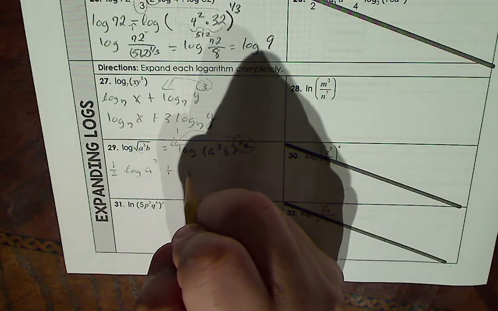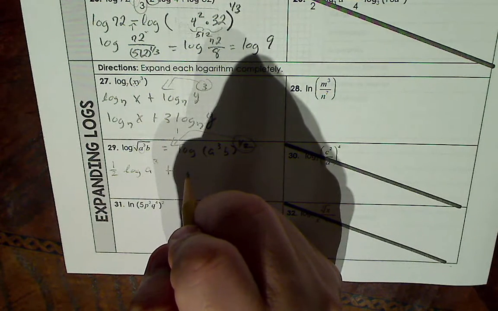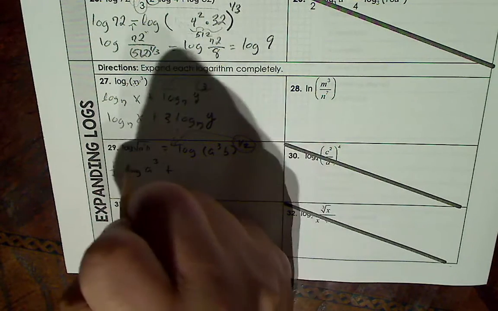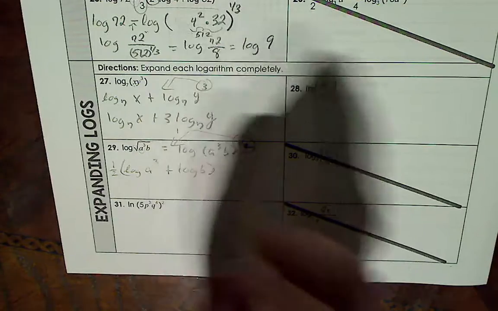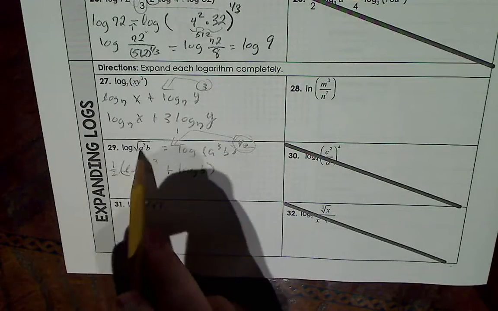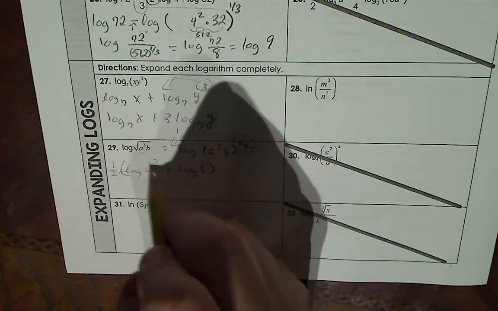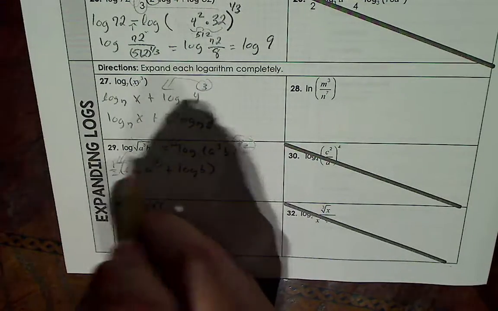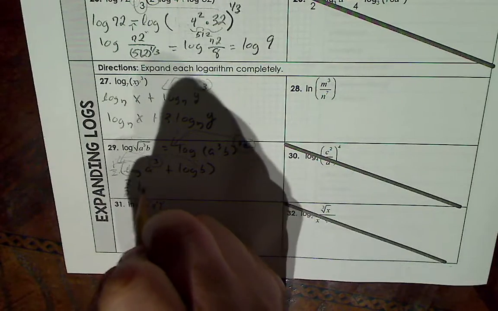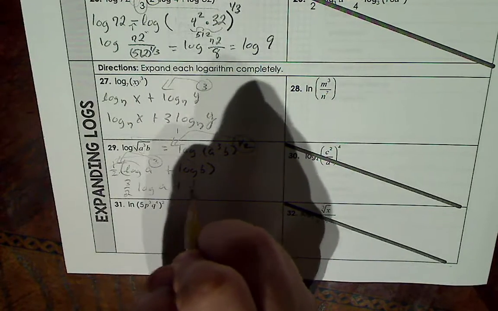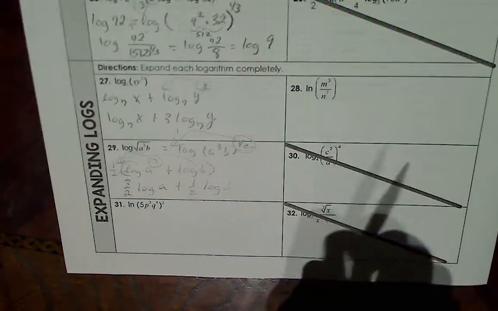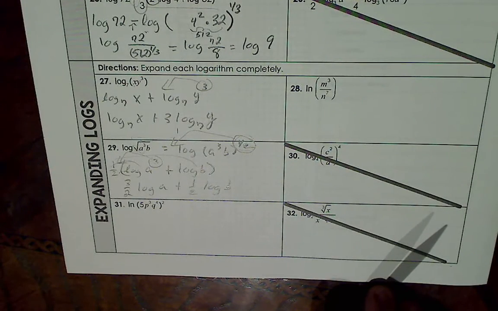Do I want to do it this way? Hold on. Make sure I want to do it this way. Log b, and the reason why I put it in parentheses is because the original was, they're both square root. Then I'm going to rewrite this by moving this in front, and I'm actually going to distribute this through, so this is what it's supposed to look like now. So this becomes 3/2 log of a plus 1/2 log b. Okay. And that's what expansion looks like.